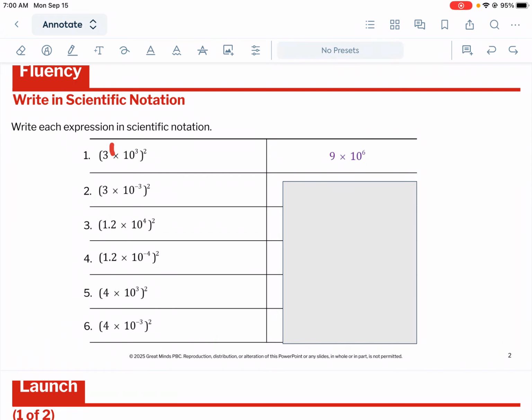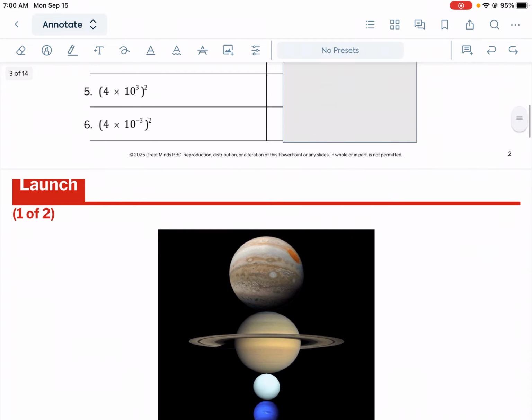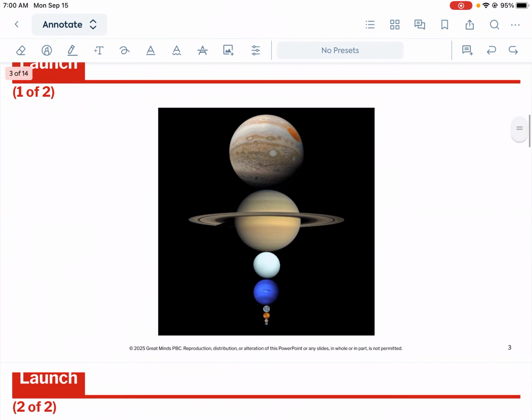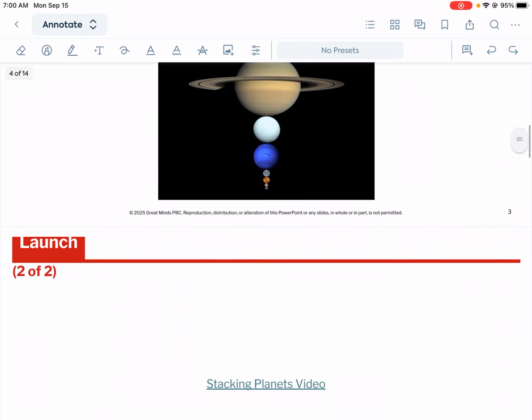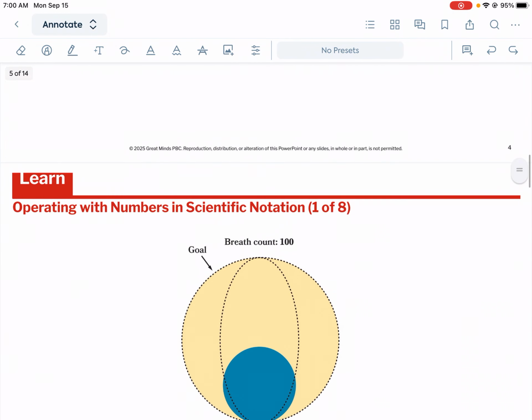And we're back from warm up, getting into our lesson for today. We're going to skip past this just a little bit. It's not much. It's just a video of stacking planets to compare the size. As you can see, as you move through the solar system, the planets get larger and larger. So there's a bit of a comparison there to be made about how much larger or smaller are certain planets compared to other ones, and then likely that answer would be in scientific notation. So that's the gist of what this was, but we're not going to waste time. We're going to skip right past that.